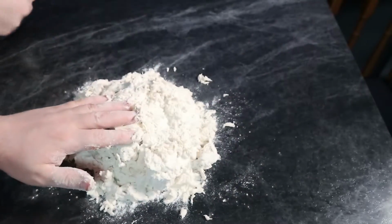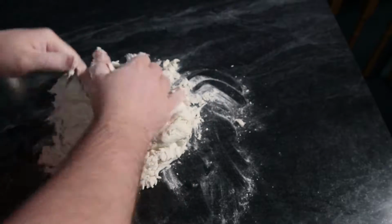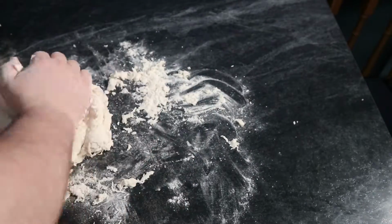And then it's a simple matter of dumping it out on the counter and scraping off the edges as best as you can and just manually knead the dough. It's not terribly difficult to do, but it works good. It won't take very long for the dough to all come together.